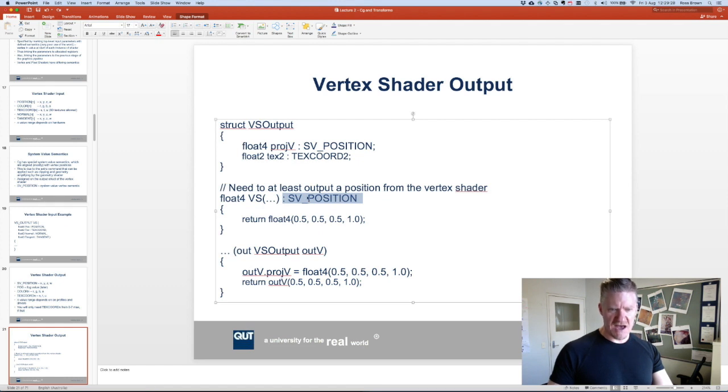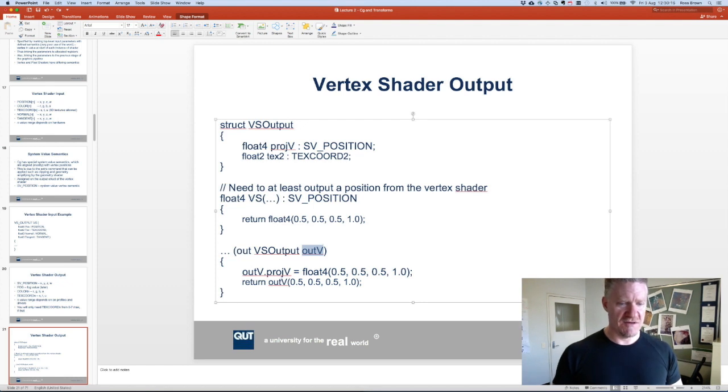And if you wish, you can just return a float4 like we've done here. That's a product of whatever calculations you've done. That's at least. Or, just for variation, you can use the out keyword in the function header, and you can spit it out. So we've got this struct here. You can say there's an output variable, struct VS output, and it's out, and you set out.projection to this, and then return out V, and it knows that it's going to pass it out of there.